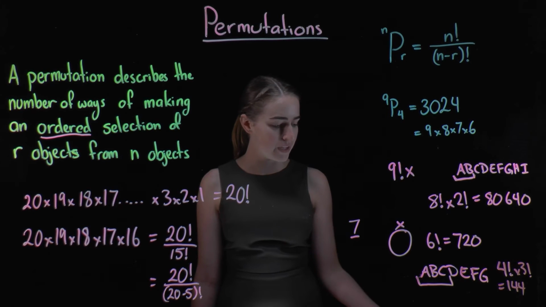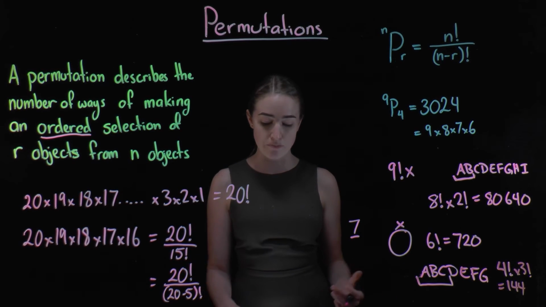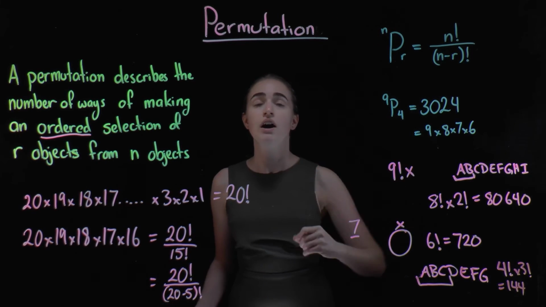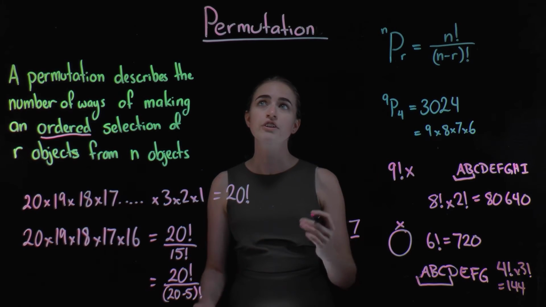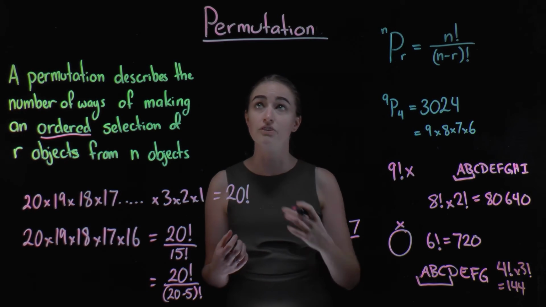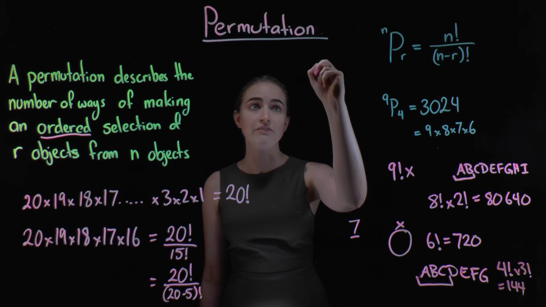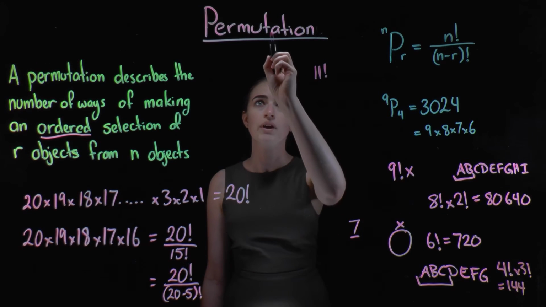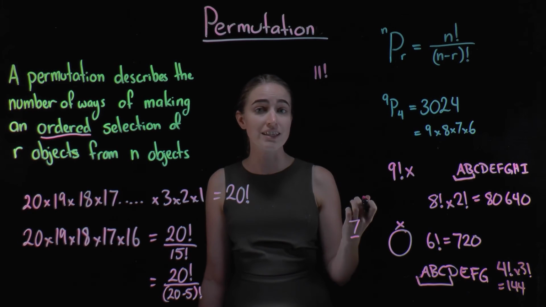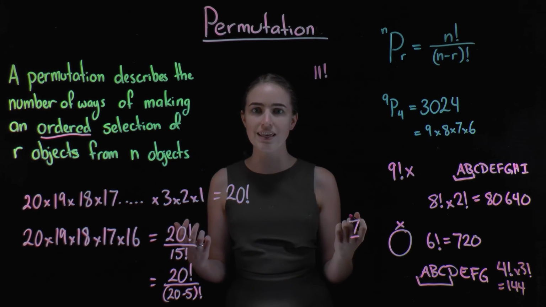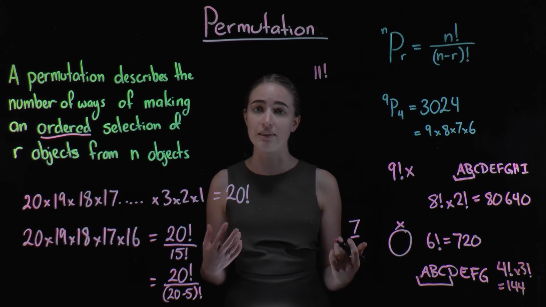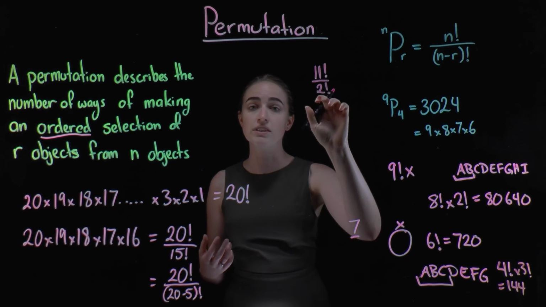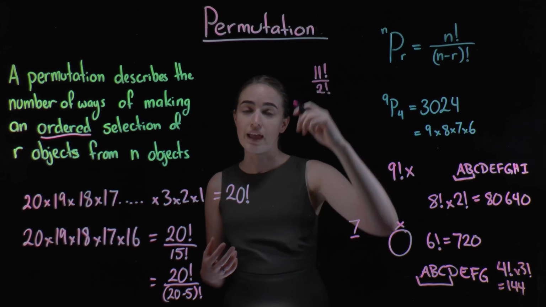All right, the one last thing that we need to have a look at is if things are repeated. So say that I had the word permutation. I want to figure out how many different ways I can arrange the letters of the word. So in that word there are 11 letters. So we would have 11 factorial different ways, except we have 2 T's in there. So 2 of the letters are exactly the same, and it doesn't matter which way you put those T's, the arrangement of those letters is still going to be the same. So we're going to have 11 factorial divided by 2 factorial because there are 2 T's. Then you would work that out.